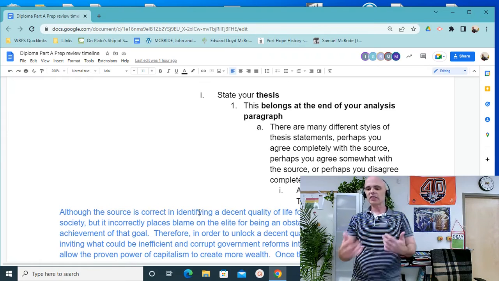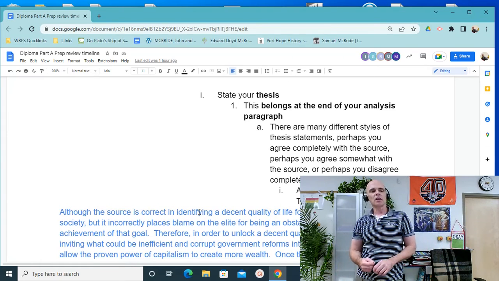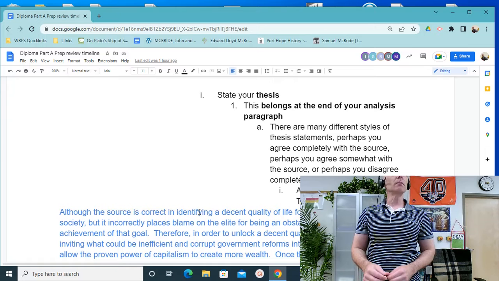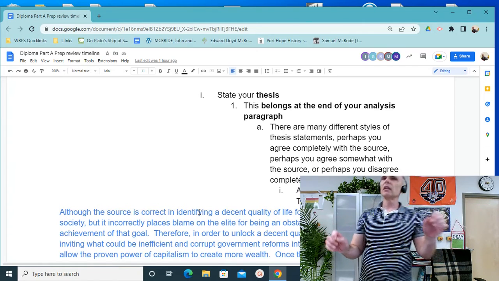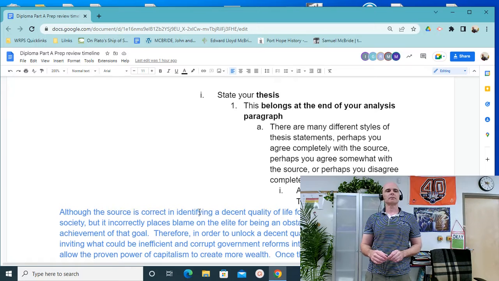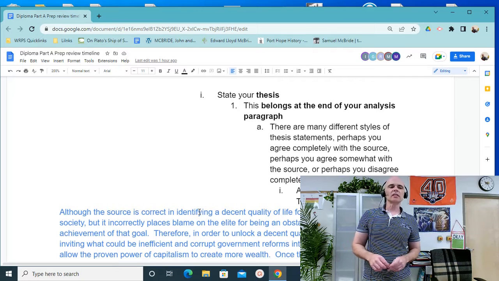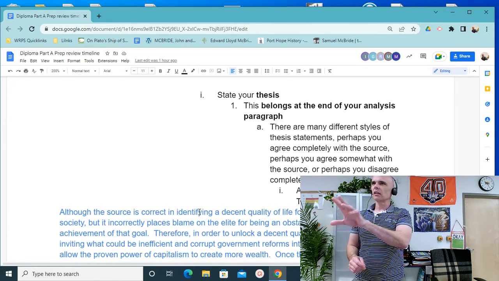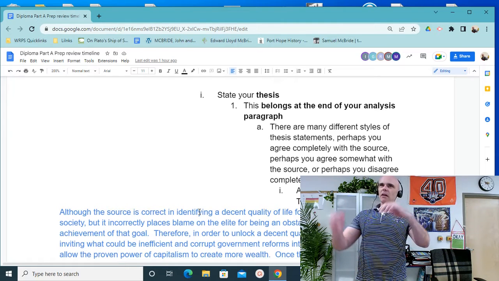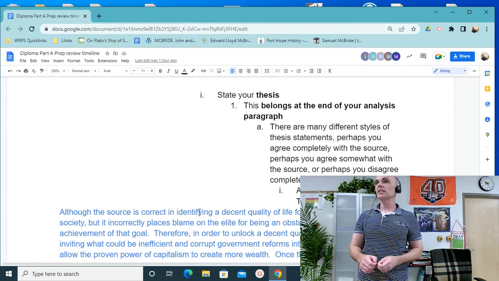Those are sophisticated thesis statements, and I'd love to see those, but you don't have to have an although, but, therefore. You could have a thesis statement as simple as, we should embrace the perspective of the source completely. And you could still get 100%. Even though that's not a sophisticated thesis, it's what you do after that can help you out. But I'm going to show you an example of a more sophisticated thesis that gives me lots to talk about in the body. So, being that your body is determined by the promises made in your thesis statement, then if you can have a comprehensive thesis statement, that sets you up for success.